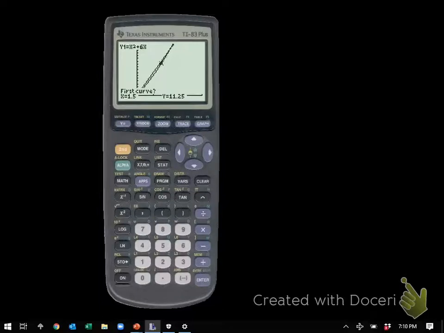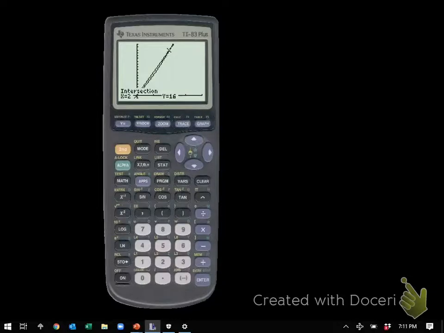The one I know that they intersect is at 2, 16. And so first of all, it says first curve. I'm going to make sure my two curves are different. So the first one says that one. So I'm going to go ahead and say yes and hit enter. And then it does change to my y2, even though it looks pretty close. And I'm going to hit enter. Now, it says guess. You're welcome to hit enter if you want. It does give me that my intersection is at 2, 16 like I saw it was earlier.